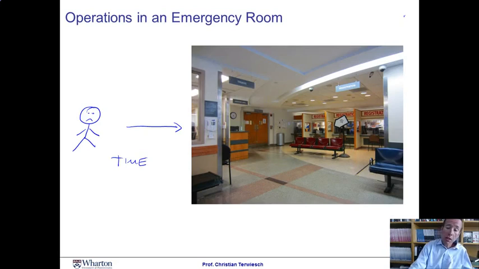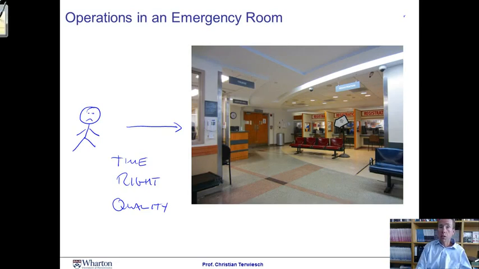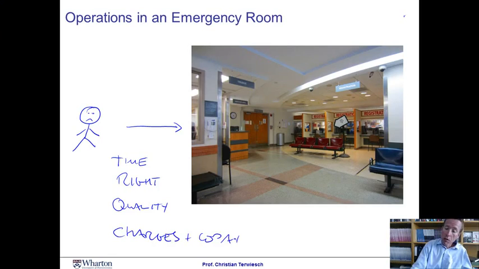They want to make sure that they get the care that is right for them instead of the care that is right for the person in the bed next to them. They want to receive this care in a high quality manner, making sure that it is in accordance with the latest evidence-based medicine, that the doctors and nurses have washed their hands, that this place is clean and everything else. And then finally, there are the charges and the copay that the consumer and/or his insurance will have to pay for the service.